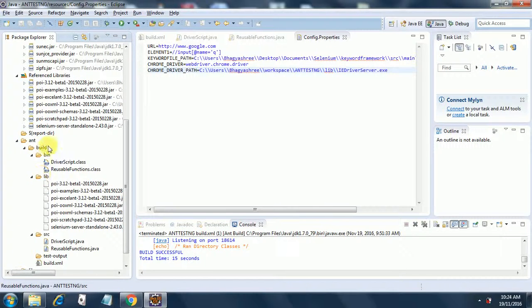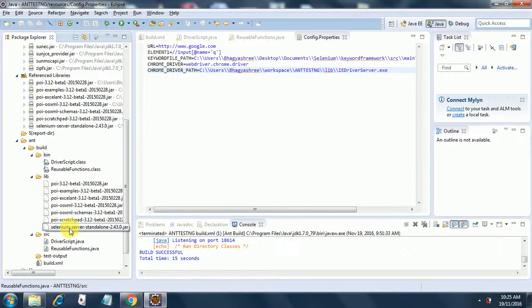So this folder comprises build as a subdirectory and bin, lib, source and test output as the final directories. This has been created manually. In the source directory there will be Java files, which will be compiled into the bin directory, and finally the lib directory will have all the jars. So this structure has been created programmatically through Ant.